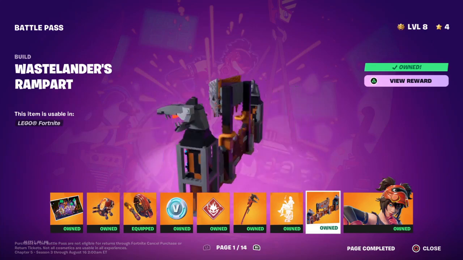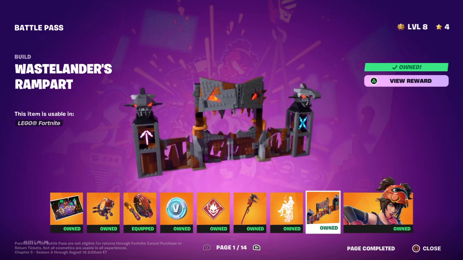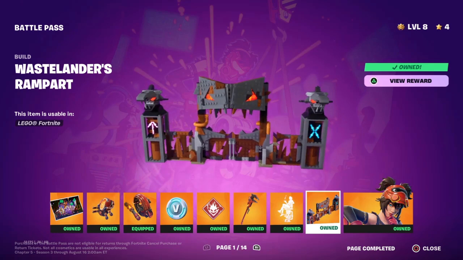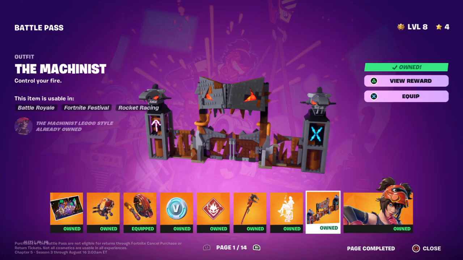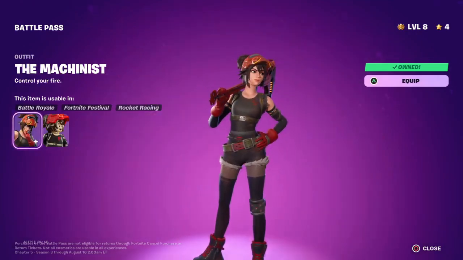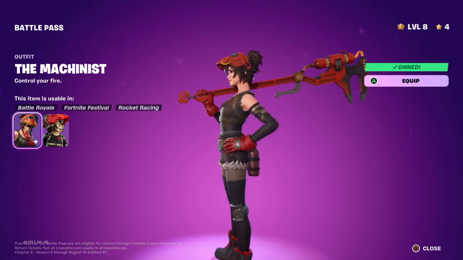This was very surprising to me. This is a Lego build, so I didn't know that they were going to have a Lego build in the Battle Pass, which was very cool. This is called Wastelander's Rampart. Very interesting. Here is the Machinist right here. I absolutely love this skin just to start off.